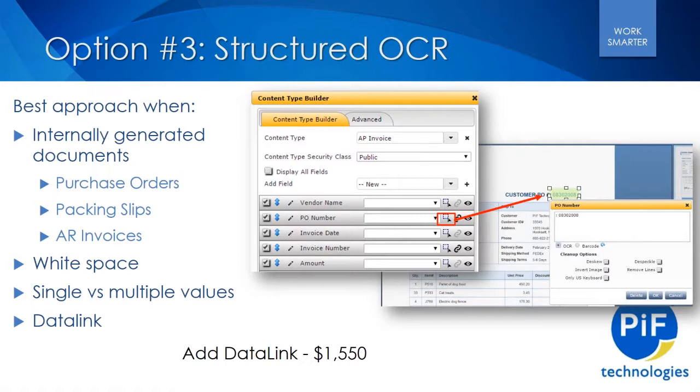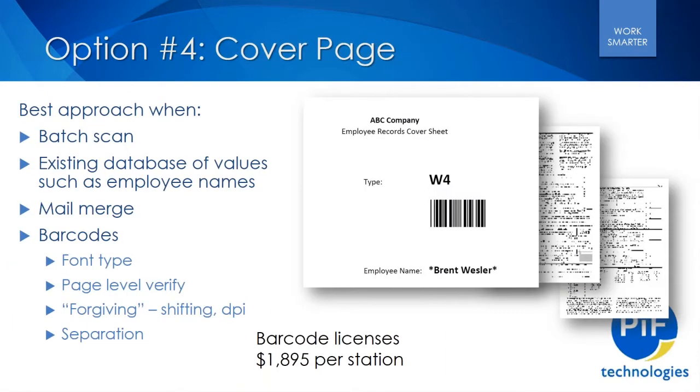OCR like this is very, if there's a lot of white space, you're probably at 70%, 75% automation. The lower the amount of white space and more skewing, the lower that's going to go. The other thing is you tend to always want to try to get one unique variable. The more zones you try to extract from, the more failure points. So typically what we try to do is grab one unique variable like this PO number, go out and take this PO number and go to do a data link.